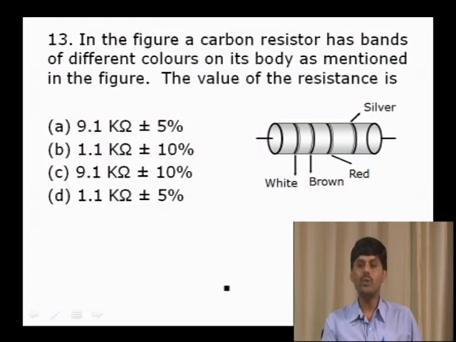First, you identify the answer for this, meaning we are going to select any two easily, because first you see the fourth band. Which is the fourth band? The silver color is there. Silver color means the error is equal to 10%.